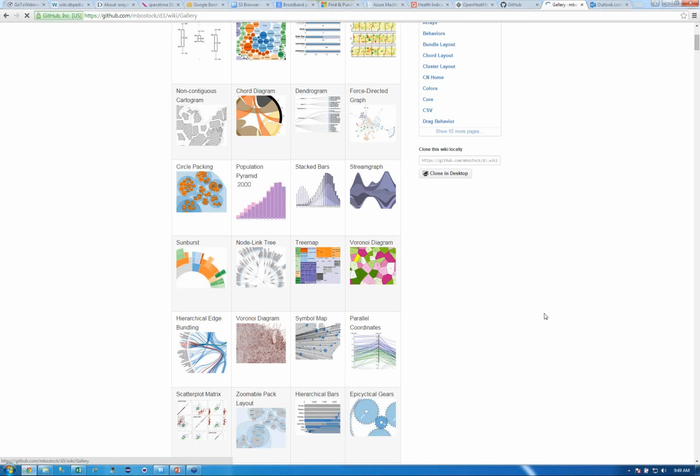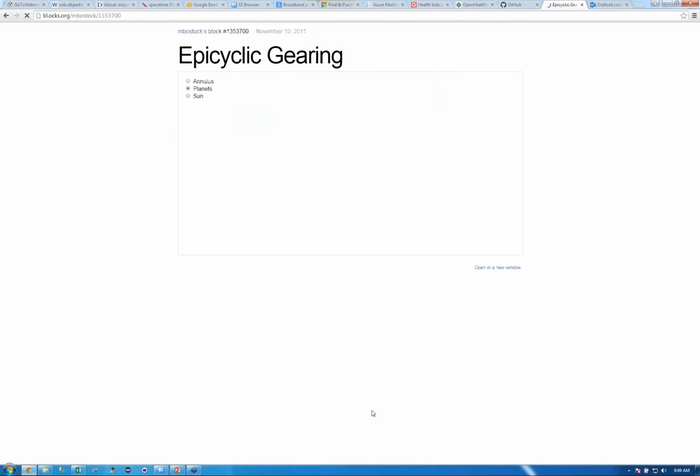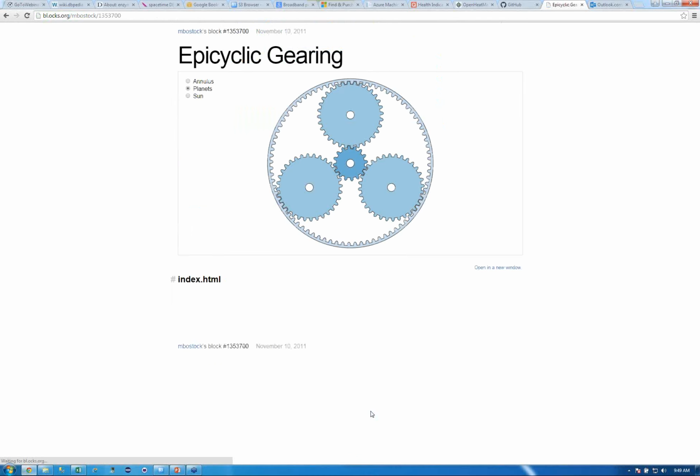The New York Times is one of the few newspapers that's actually doing well in this time of newspapers kind of going away, because they've added this interactive visualization. If you go online and look at the New York Times, they're using these kinds of different visualizations. Let me just pick one of them so you can see what it looks like here. Such a nerd. Elliptical gearing.